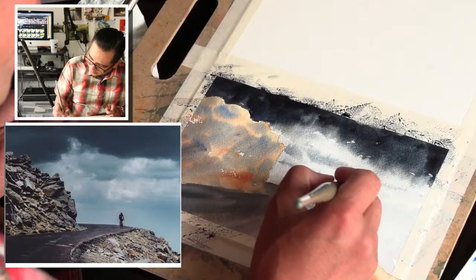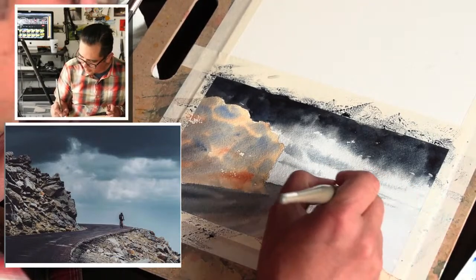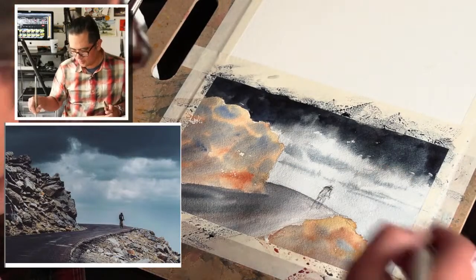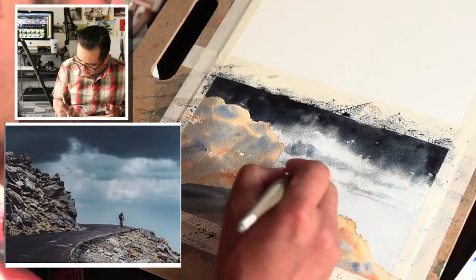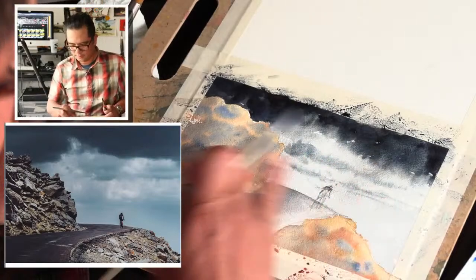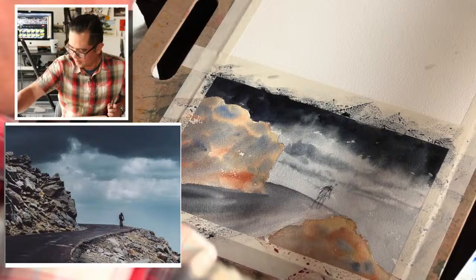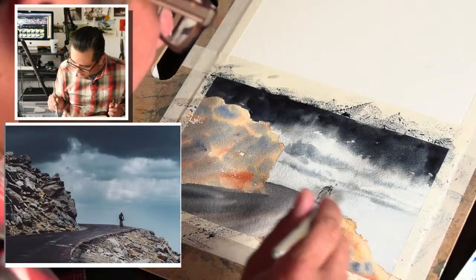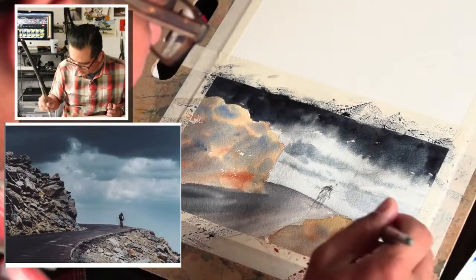Like if you ever notice, the further the clouds get, the flatter they become and more narrow. So that's kind of what I'm trying to suggest here. It's okay to use your fingers to blend. All right, so we've got kind of the sense of a receding cloud here. Blend this a little bit.